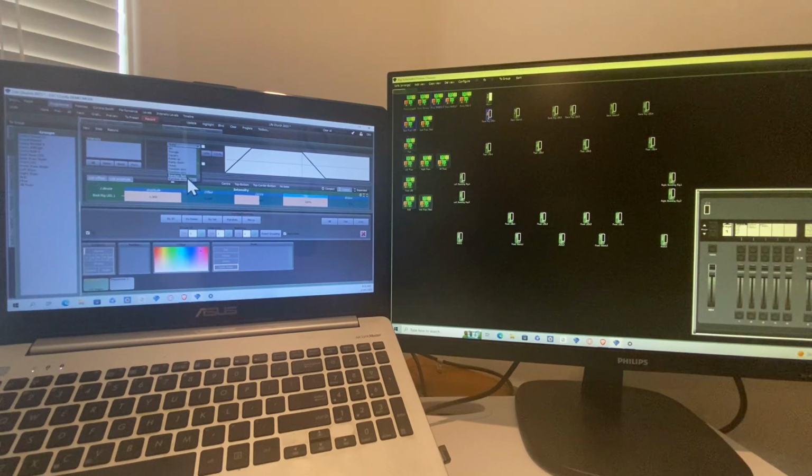The random slow, medium, fast is an interesting one. You can see in here that it's a pretty crazy looking wave shape, and that's good for, I guess, a little bit of randomness within your lights. I think I've only ever used random slow because the random medium and the random fast is just not good for a church setting.